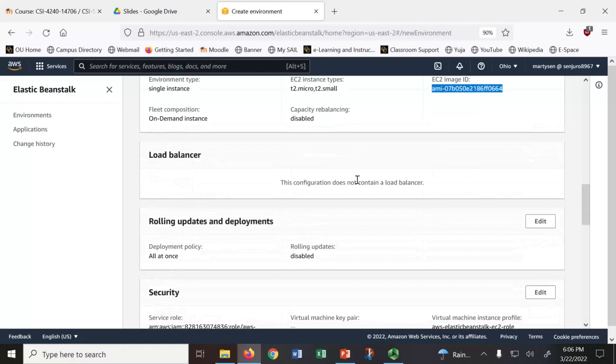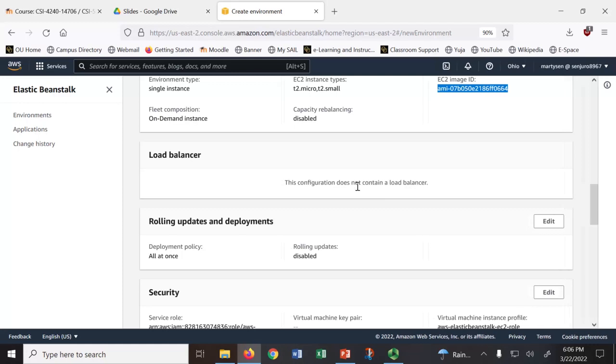Load balancer you don't get in the free version. If you go for high availability and stuff like that, you will get a load balancer, right? The reason why we say that is you always have to remember from this point onwards, for any kind of practical deployment, that architecture, which is with auto-scaling groups and a load balancer as the front. Your instances are always going to lie within the ASG, and the ASG will be fronted by the ELB. So that architecture should be in your mind all the time.